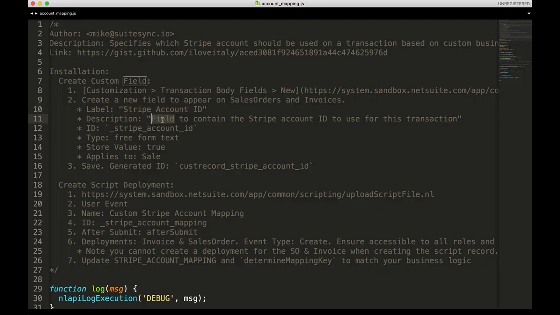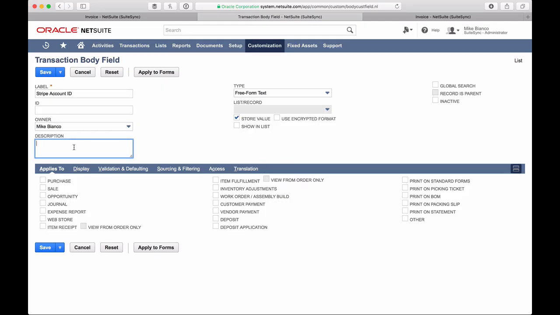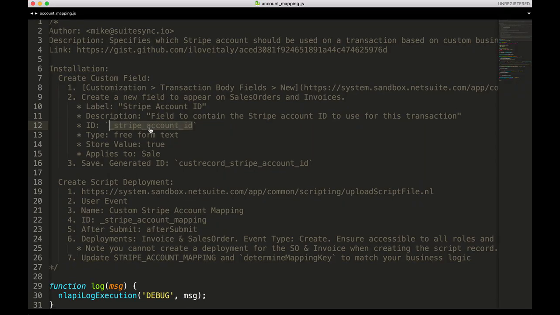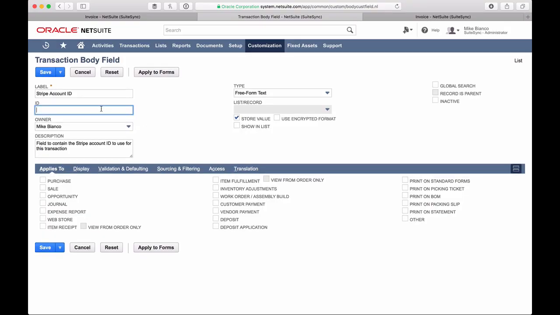And then we want a description. So obviously description isn't required, but it's super helpful because as your NetSuite account changes or you add new people to your team, you're going to want to give some description about what's going on here. The other thing that's important here is an ID. So this ID starts with an underscore, which is kind of funny.